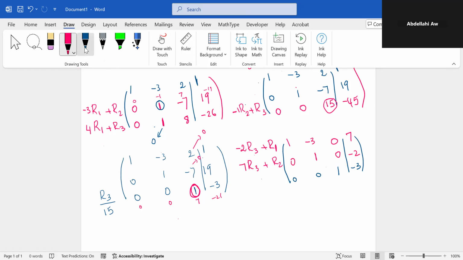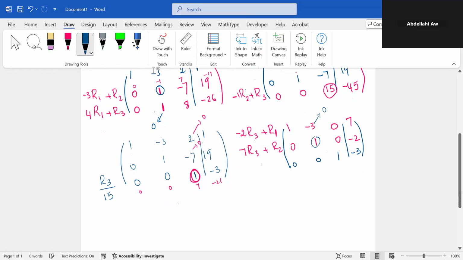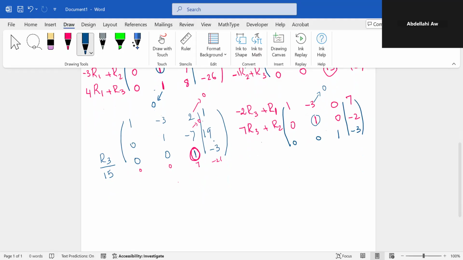You see? Now this becomes my pivot, because my last target is this one to become a 0. And that will be our last step. All right, so I have row number 3. I'm done with it: 0, 0, 1, -3. Row number 2 is the pivot row right now. I don't change it. Okay, now row number 1, of course.